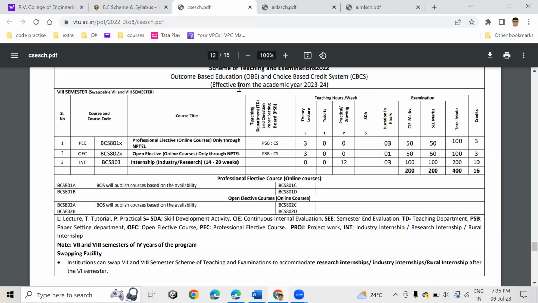Obviously this course will also have an effect on higher education. For example, if you're doing computer science now, you can easily go to computer science and networks or any artificial intelligence. But if you are going for computer science AI and DS, you'll have some problems when you want to go to some other field, because in the interview people will obviously ask this question, why do you want to come in here? Obviously you must keep an answer ready, and if you're able to convince them, then it's good for you.